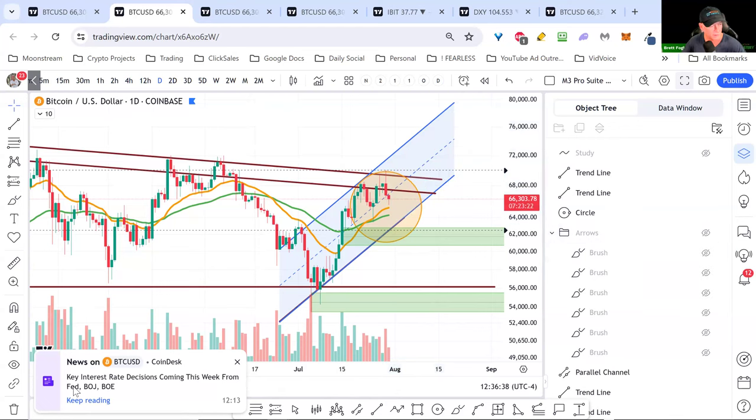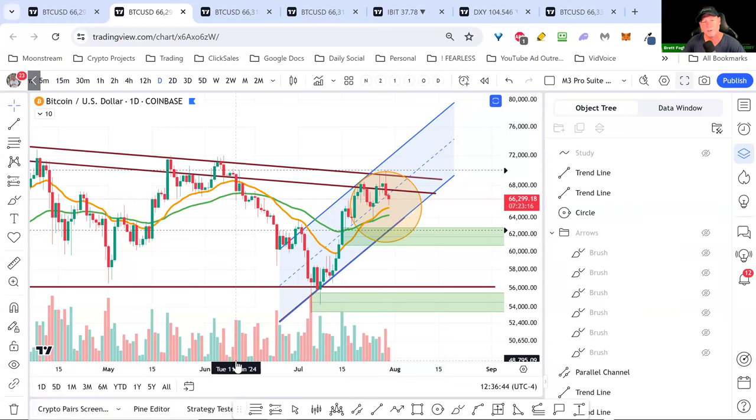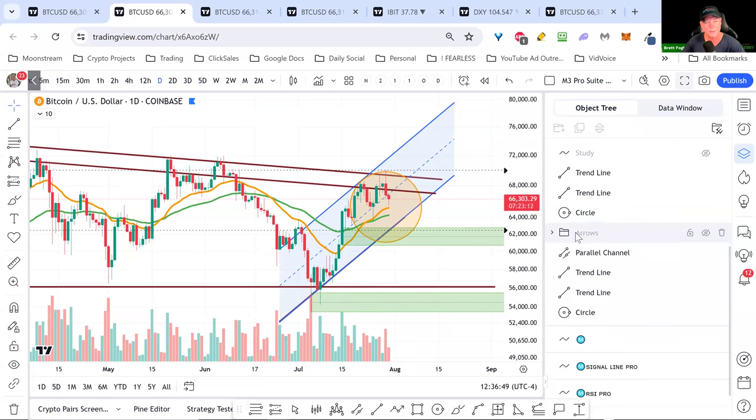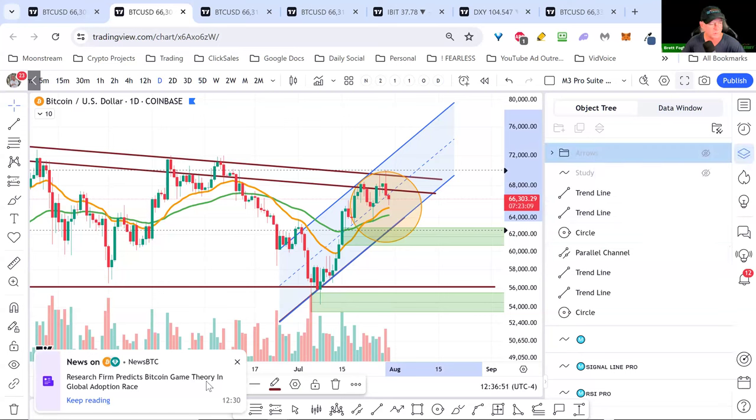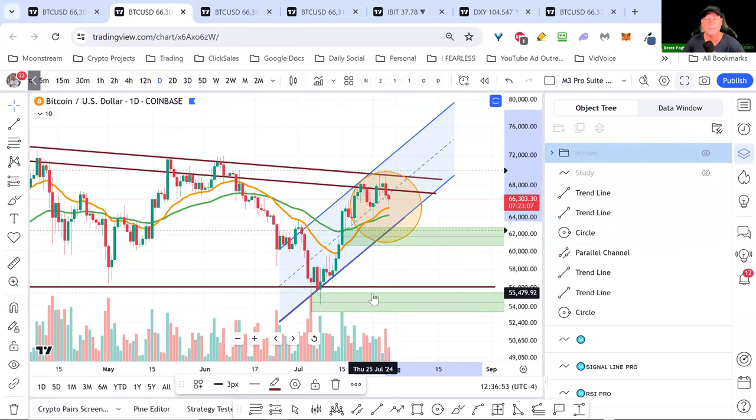And of course, down in the lower left corner, you see we have interest rate decisions from Bank of Japan, Bank of England, and also the Fed. So the markets are kind of quiet, waiting to see what happens with the Fed this week. Most likely, nothing happens. We always look at that in our Wednesday class tomorrow on M3, look at the FOMC calendar. Everyone's expecting a quarter point drop in September. What's really interesting is what they see going into October, November, December. And so again, we'll check that out tomorrow.